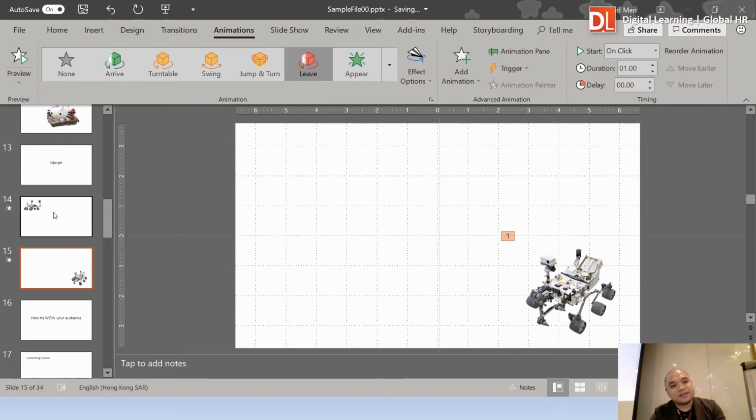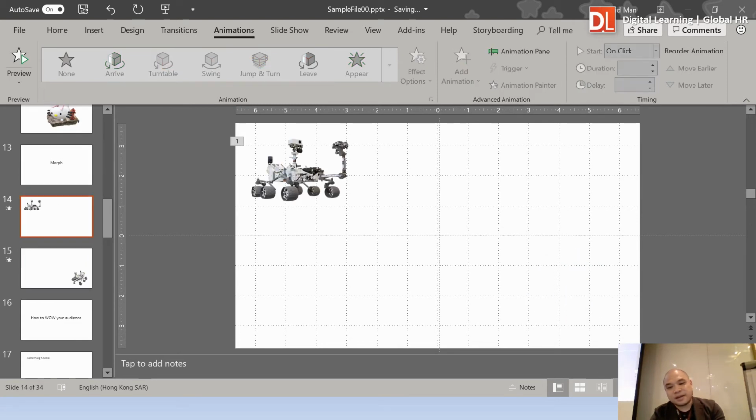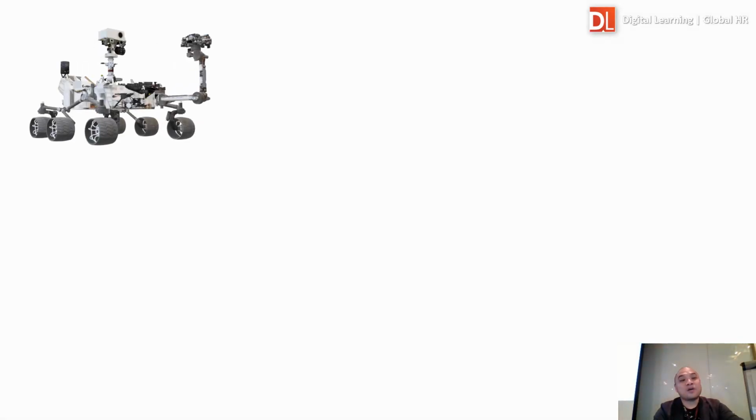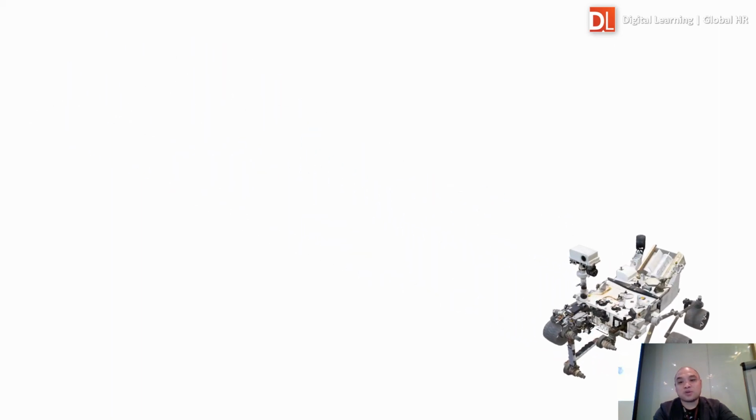And then see what happened. I play the animation again. Now, blank slide. Click the key. The robot appears, and then moves from the top left corner to the bottom right corner, and then after that, leaves like this.